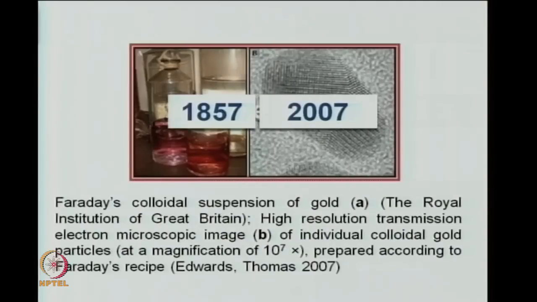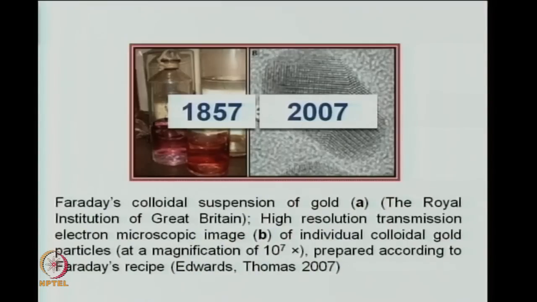The first time scientifically nanoparticles were made in a laboratory was 1857, when Michael Faraday made a gold solution, and those solutions are stable even now. As you can see in these chemical bottles, these are precisely those gold solutions which were made by Michael Faraday in 1857. And if you look at these particles under an electron microscope, then you will see the picture on the right hand side, which shows you clearly the pattern which one should observe for a gold particle. And you can be sure from the spacings between these lines that you observe that corresponds to gold.